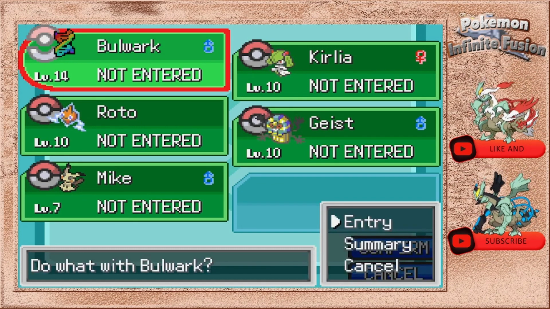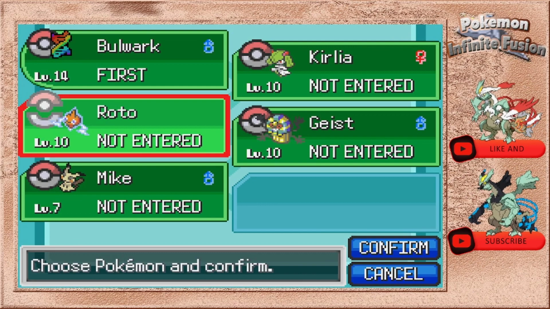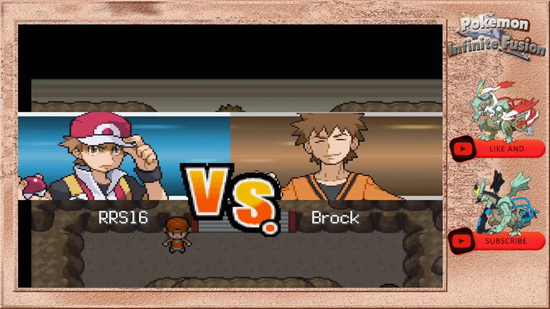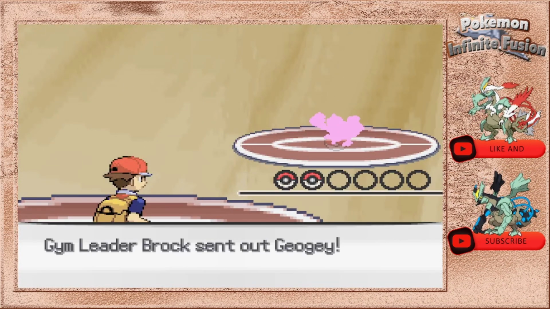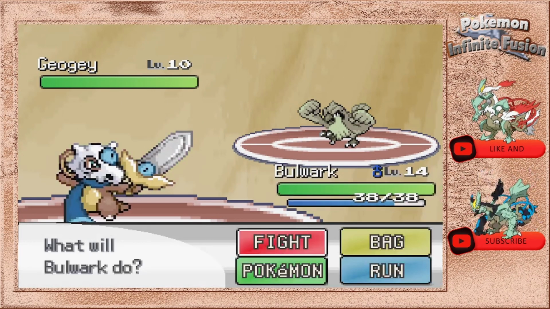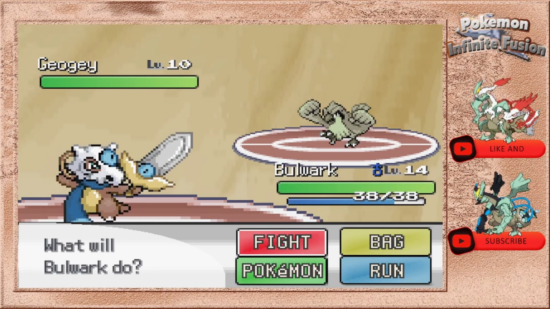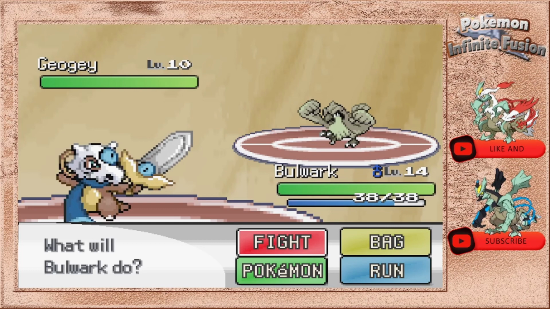I'll use Bulwark and Rotom. Why did you say you're taking Roto? Easy. Roto learned Uproar when I was training it. Juji.